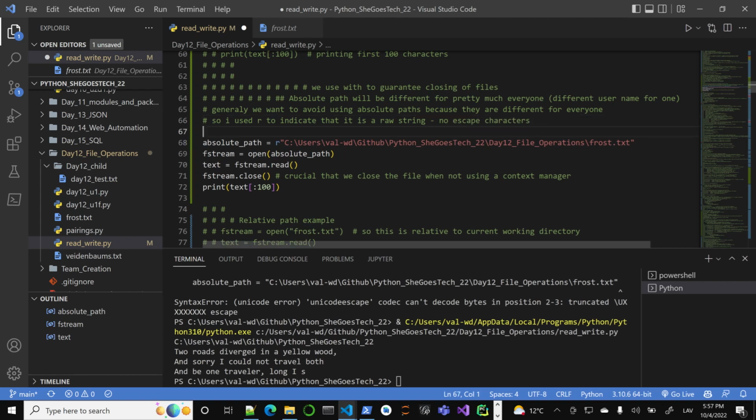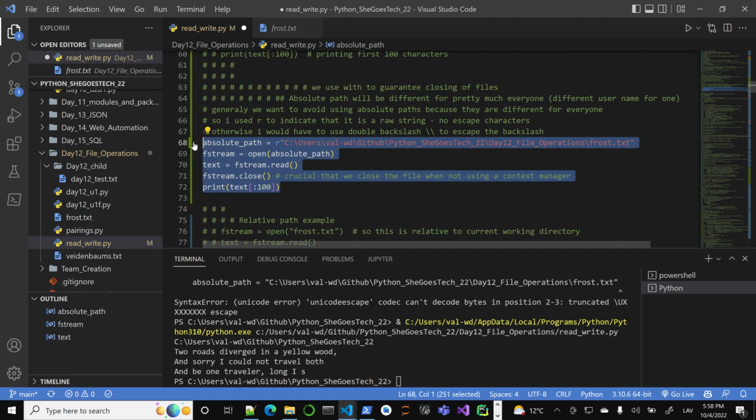In this case I saved time. Otherwise I would have to use double backslash everywhere. So I saved some time. So hopefully you see why I use this R, this special symbol, right? But I hope you agree this is a pain, and also it will change, right? If I go to a different machine and download from Git, the files won't be there, right? But you also saw how easy it is to open a file and read. So generally we want to use relative paths.